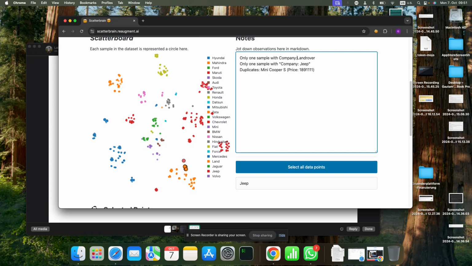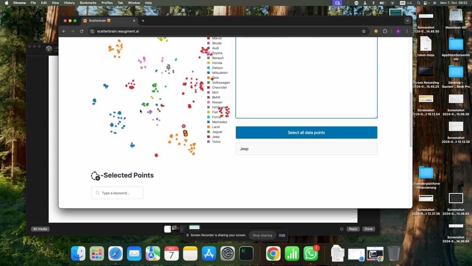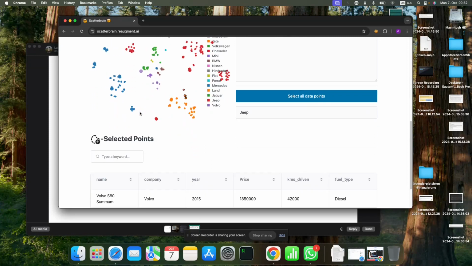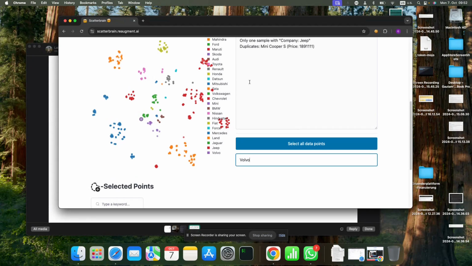If I was in a real case, hope this is right. Was it the company? Must be. Anyway. Good. This can go on for quite a while. I don't know what's so special about this. Volvo. Look, that's the only Volvo.